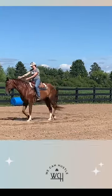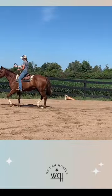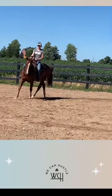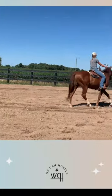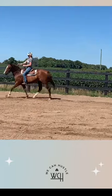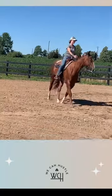My outside hand I want to put forward, because if you're thinking of holding a stick — balanced and straight — this is going to go to the left. See how my inside hand comes towards me? My outside hand has to go forward because we're trying to free up those shoulders. We want nice movement, moving them ahead. You can't get that when you're pulling both hands back, so something has to give.